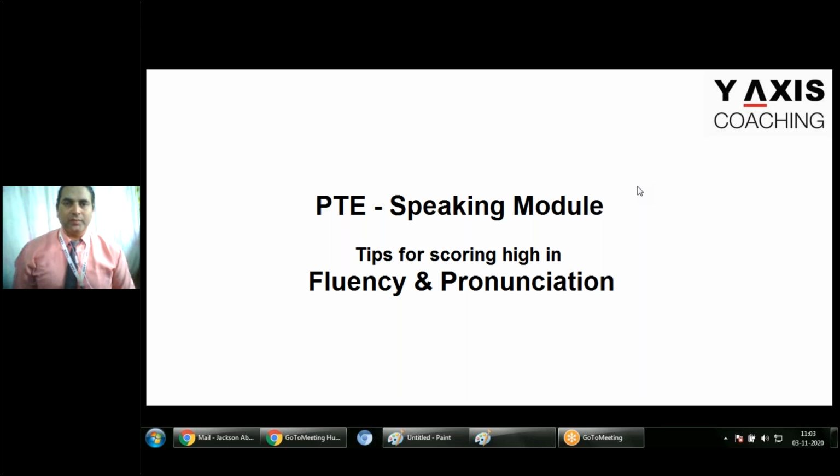Let's understand fluency first. Remember, in order for you to gain the maximum points for fluency, there are a few things that you need to avoid. Avoid delayed starts. That means do not pause for over 3 seconds. As you're aware, in the speaking module, if you stop or pause for 3 seconds or more, automatically you will be pushed to the next question or that question will disappear. So firstly, that is not accepted.